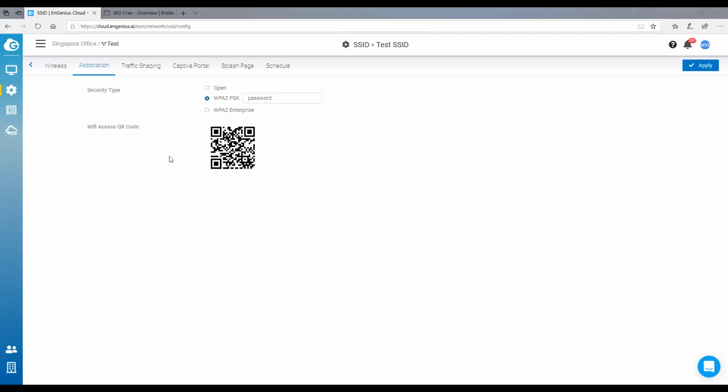So when they scan this QR code, they'll be connected to Wi-Fi. But as soon as they disconnect or go out of the vicinity, they'll be disconnected. So they can't just hang out outside the cafe to remain connected to your Wi-Fi network. Again, any connections using the QR code won't be stored on the client device.